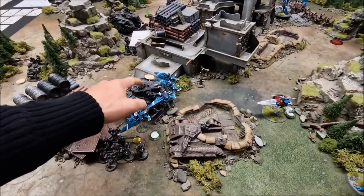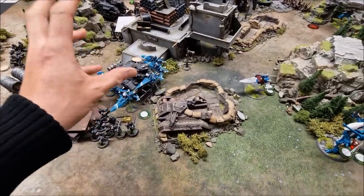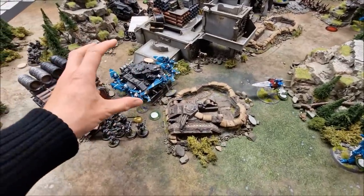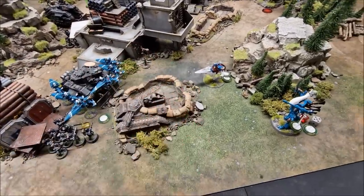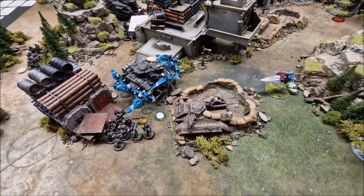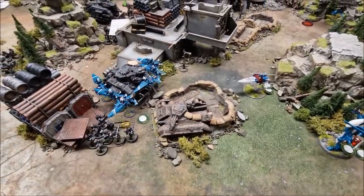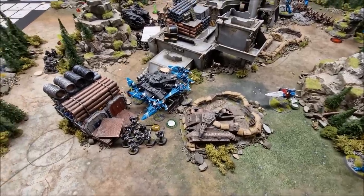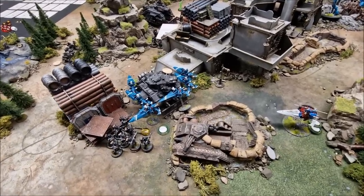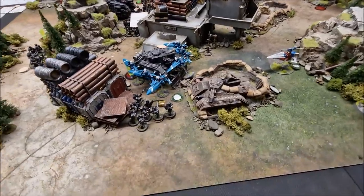Now, checking the rules for this thing, for guard, James can elect to fire his weapons, even blast, at targets outside of close combat, even whilst in base contact. Yes, he's locked in close combat, but he's going to be able to do some firepower. Ignorance is my weapon. Yeah, so this is trouble. This thing's dangerous now, even though it's been pinned down by bikers. Now, do you have any stratagems that you can pull back and shoot? Yes. I thought so. Eldar trickery as well as stupidity.